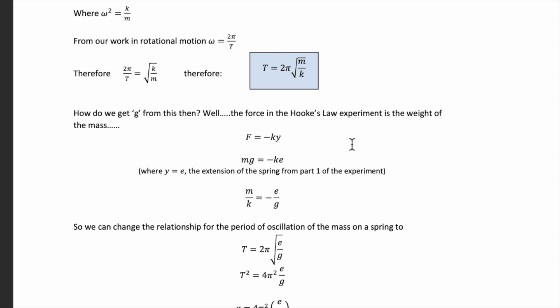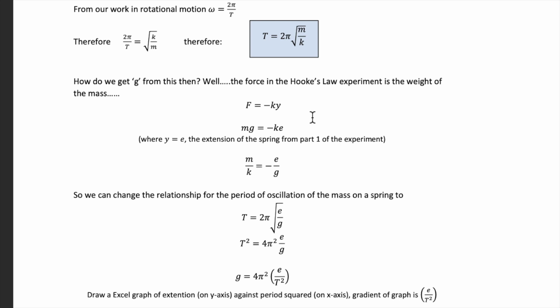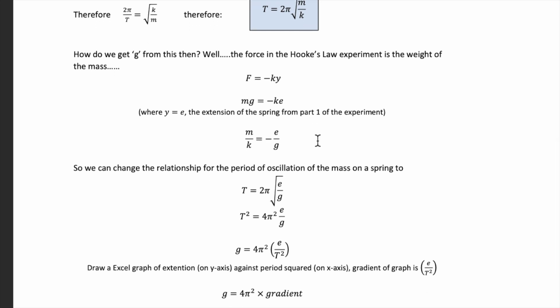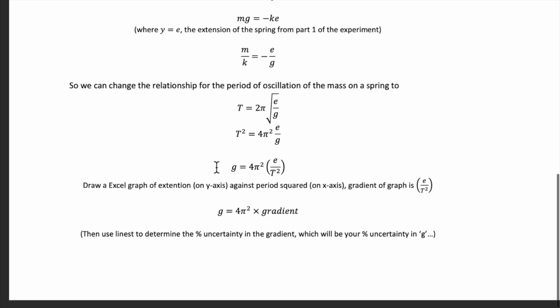Well, the force in the Hooke's law relationship is equal to the weight of the hanging mass, so F equals mg, and the displacement y is equal to the extension of the spring, so y equals e. So F equals minus ky becomes mg equals minus ke, and then rearranging that, we get m over k equals minus e over g, and we can substitute that into the relationship for the period of oscillation of a mass on a spring, and we get T equals 2 pi root e over g, and that was the relationship we started with. And then by squaring that on both sides, we get T squared equals 4 pi squared e over g, and rearranging, we get g equals 4 pi squared e over T squared.